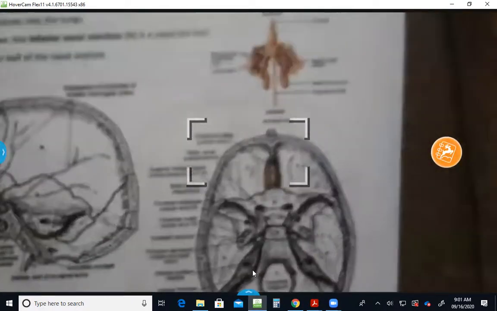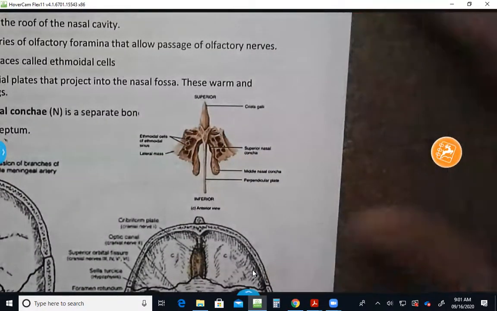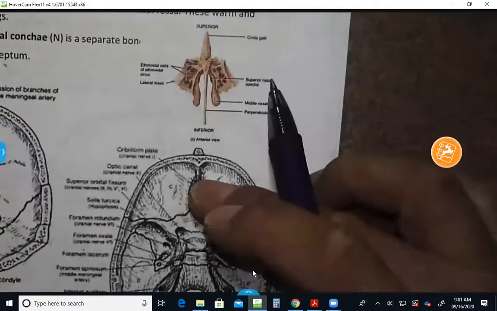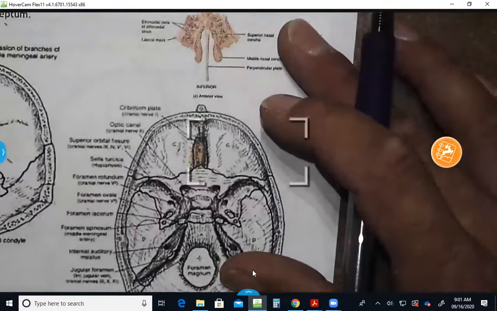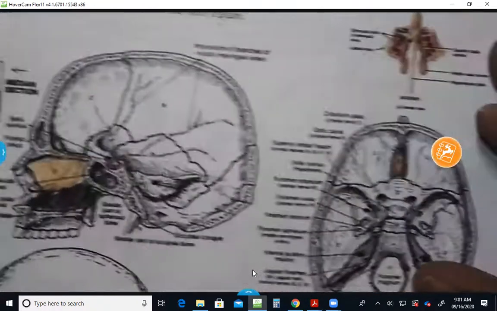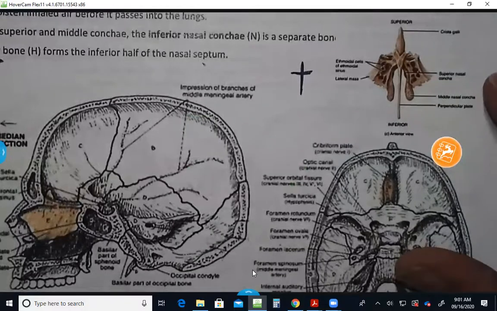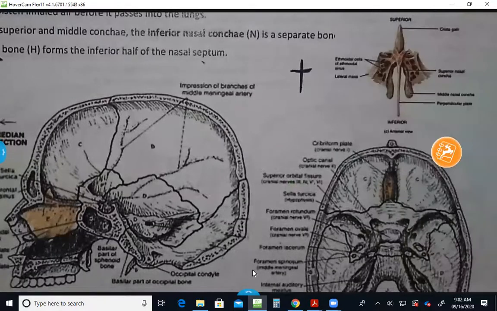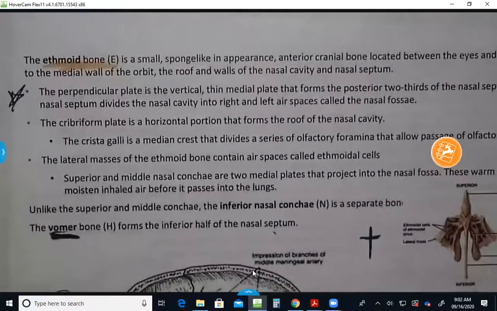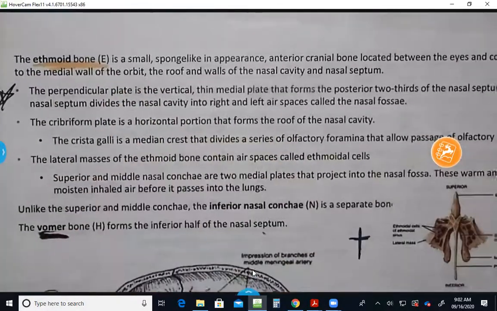The ethmoid bone, here's what it looks like in an anterior view taken out of the body, so it's kind of a funky looking bone. It is, remember, a cranial bone, so it does form a portion of our cranial floor, as you can see here, and that's why I included this image looking down at the bottom of our cranial cavity. I like to think of it like a lowercase t, where it's got a vertical line and a horizontal line. We call these plates. A perpendicular plate is the vertical plate. Cribriform is the horizontal plate.